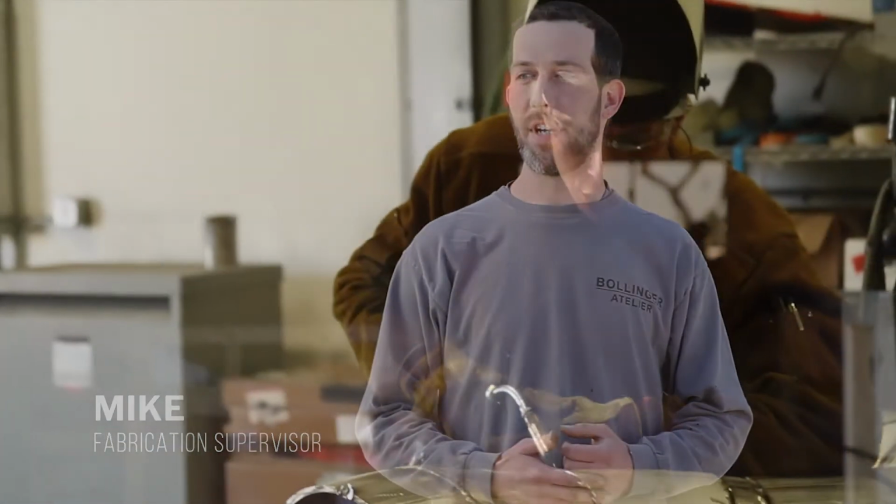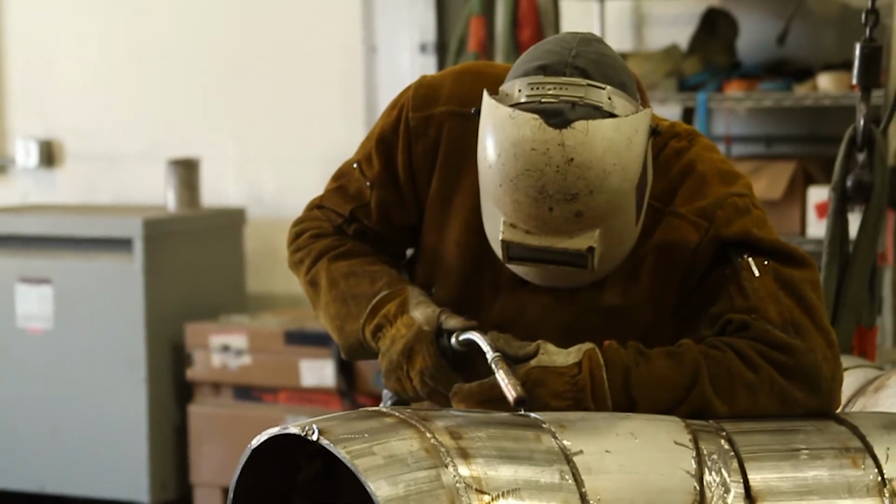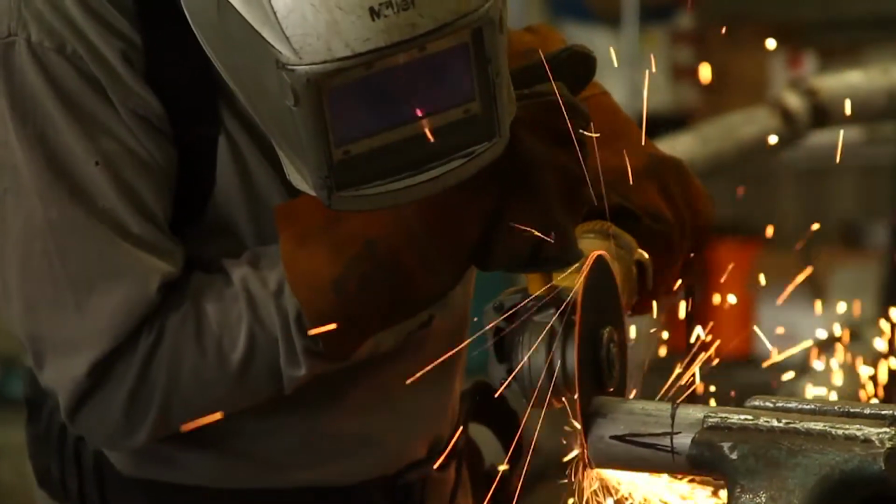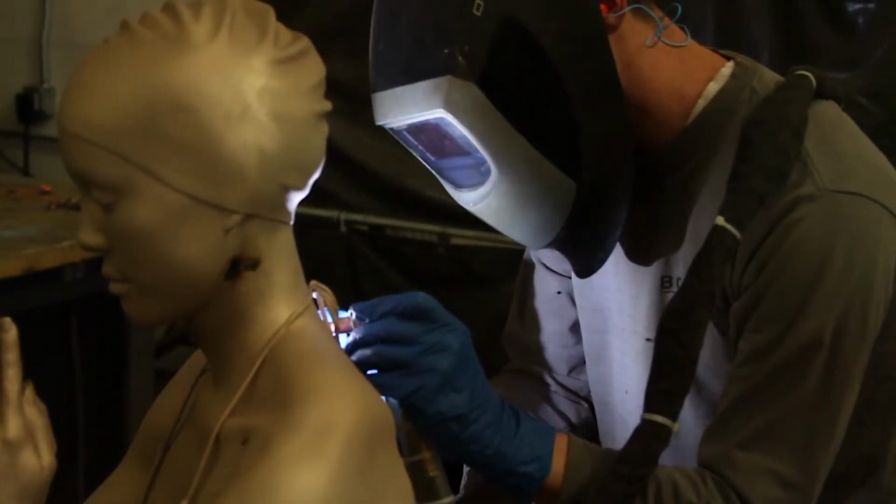My name is Mike Waschek, and I supervise the metal chasing and fabrication. Well, our department is responsible for all our metal finishing. So it begins with assembly. No matter whether it's cast or fabricated, we have to assemble it, and then we have to weld it. There's many different welding processes we use: TIG welding, MIG welding.